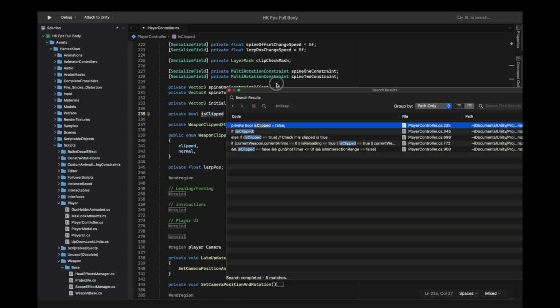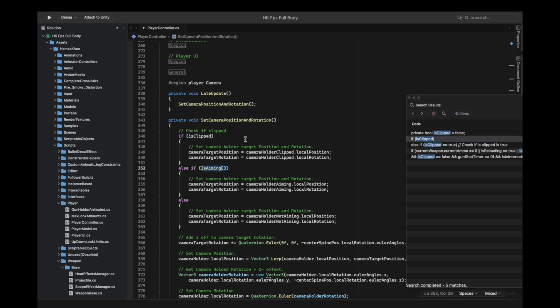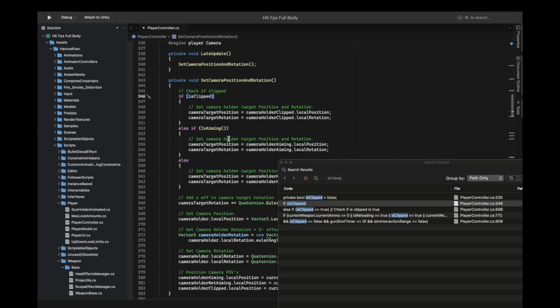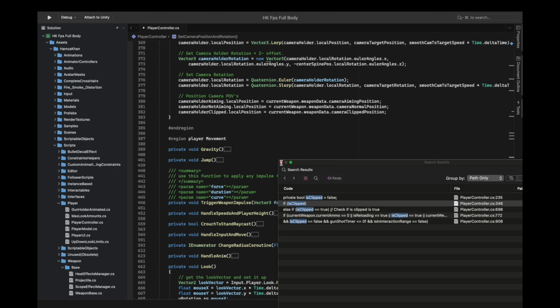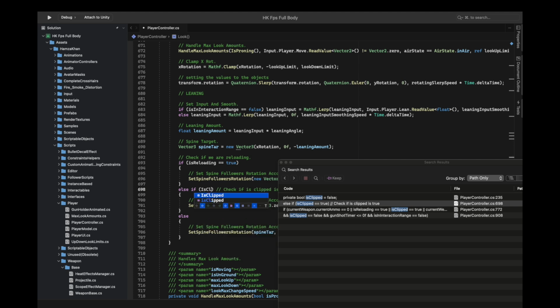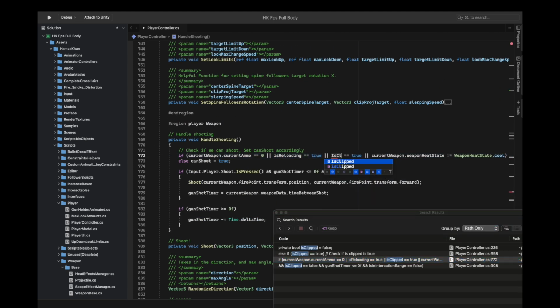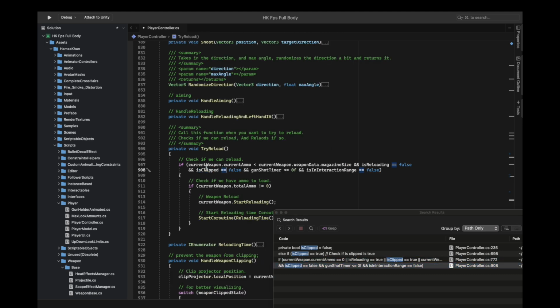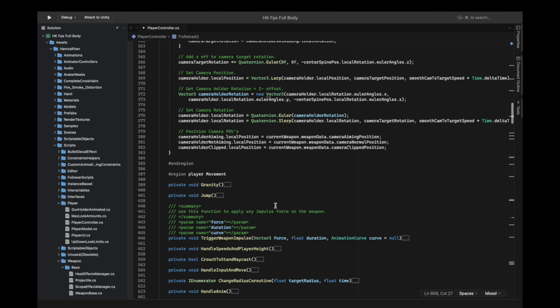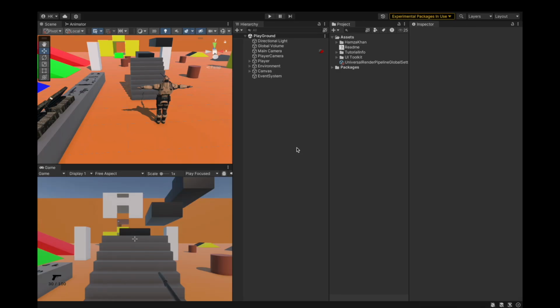Now we can actually find all references, and see if they're still being used anywhere. So just replace those. We'll just change them to our own function, which returns the same exact thing. We still have this one. We'll still use the same function here as well, and over here also just make this as clipped, and then over here too. And that should be it. We'll remove the clipped variable, and this has been done with the clipped.